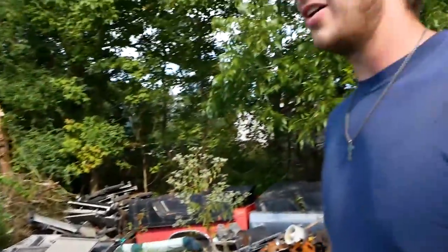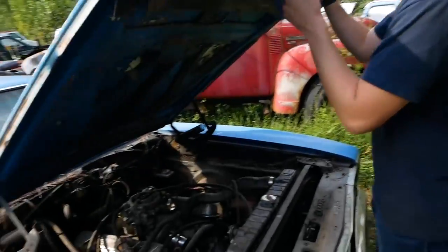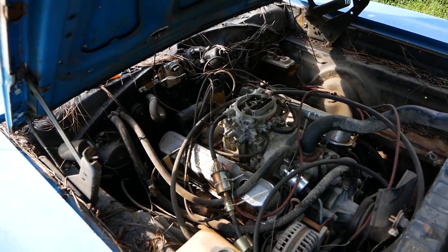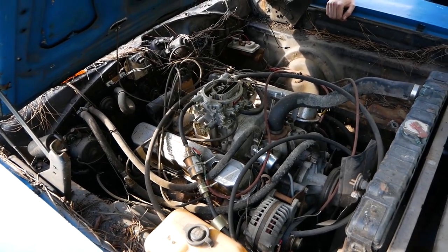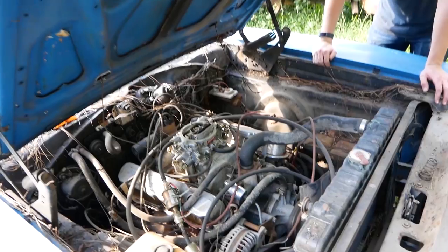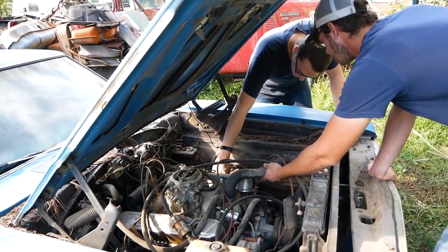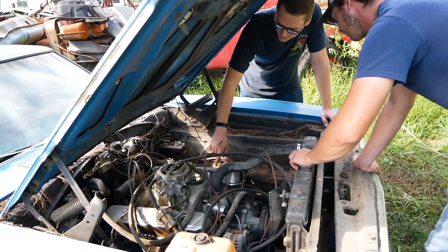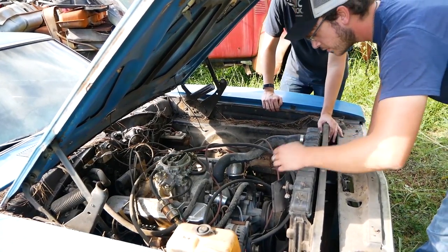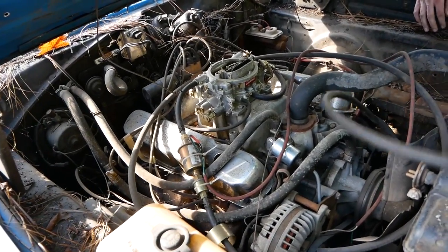Hey, that distributor's not where it's supposed to go. It's supposed to be up front, not slanty. Ooh, we have an engine. So this is a small block. I'm assuming that it's going to be a 318. It could be a 340, being that it's a '70, but I don't necessarily know. But there's actually a casting number on the side here. We could probably check, get a camera down there or something. But the only thing that looks like it's been done to it is an Edelbrock intake, and that's about it.